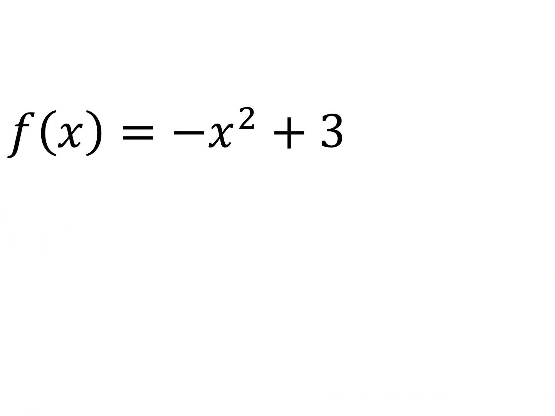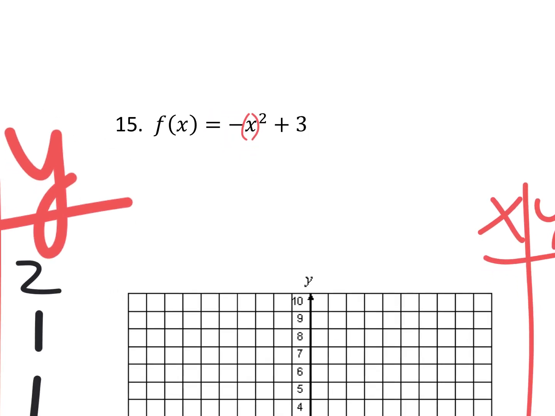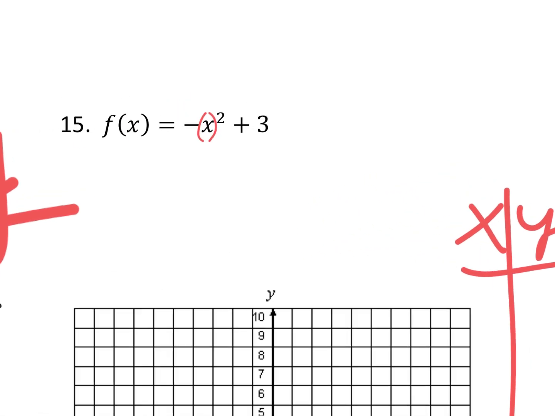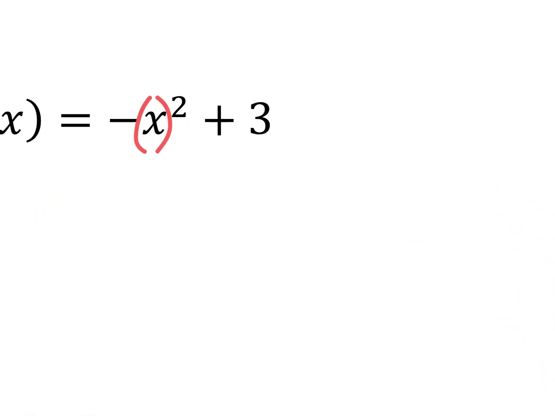But a lot of kids screw up this one right here because they don't put the parentheses in. That happened a ton on our last test also. In the quadratic formula, some kids put in parentheses and some kids didn't. If you have the parentheses, the answer's different. If you don't use the parentheses, you get a wrong answer. You need these parentheses. So I'm going to stick in any number I want. I'm going to pick a negative one because that's where it gets complicated. I'm going to put in negative 2.